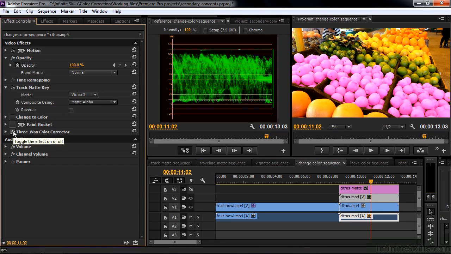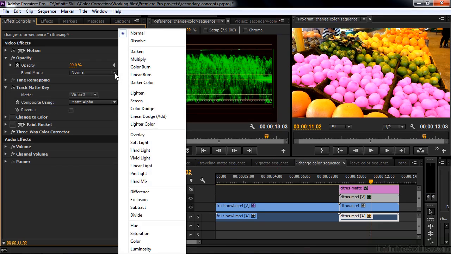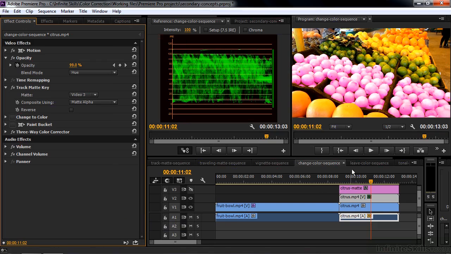Now all of those look pretty wild in terms of the color. You probably wouldn't want to end up using them like that. But since this is on a layer above another layer, you can change the opacity, like so. And you can change the blending mode, like so, for example. You can do kind of the reverse.